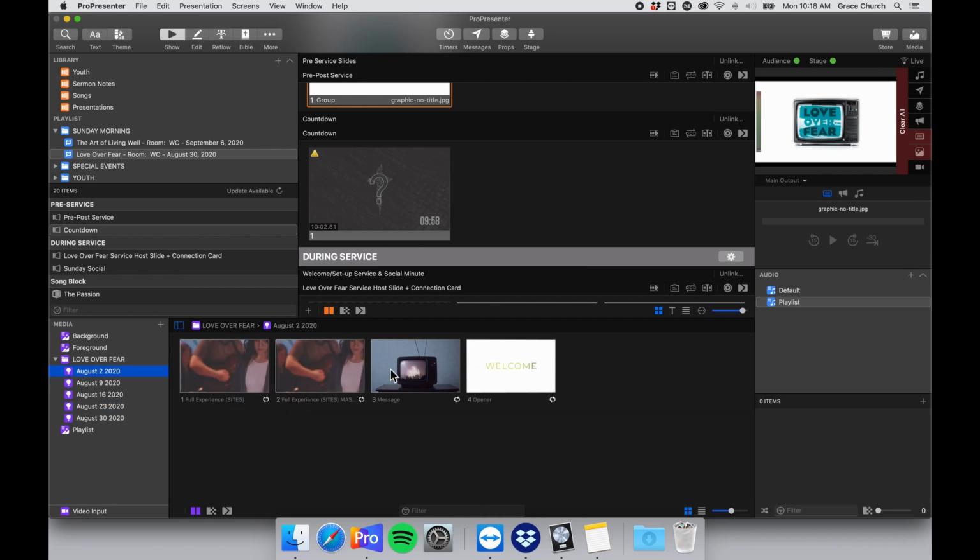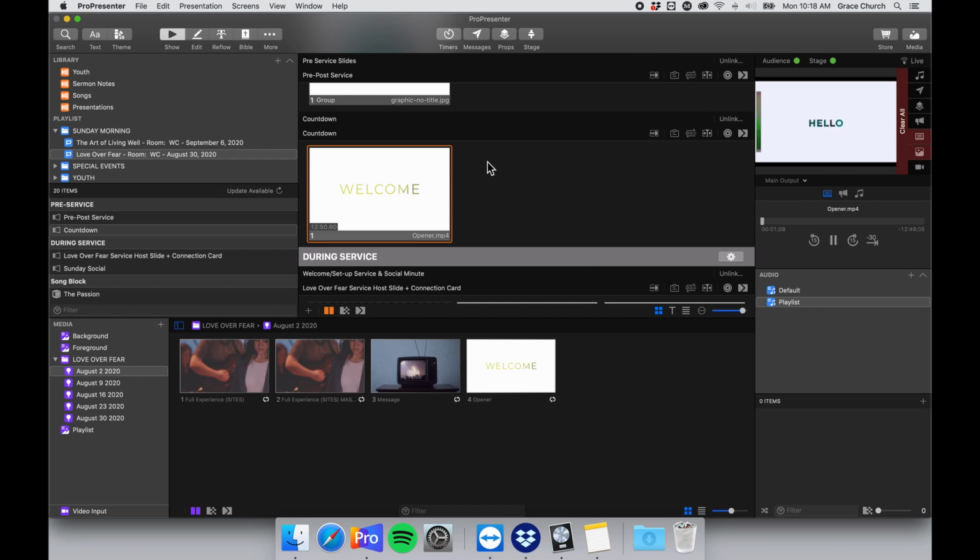So, for example, August 2nd, the first week, there's the message, there's the opener, the countdown. It's called an opener. That's just some verbiage that we're going to have to communicate with our video and graphics department. So what we're going to do is take this, hold it for a second, and then drag it in. And now that question mark disappeared, and when I click on it, hello, there we go. It's going to show the video.